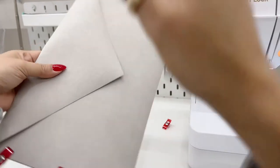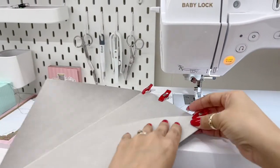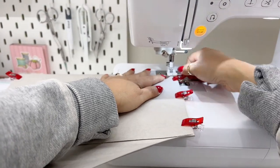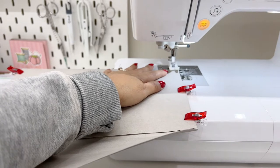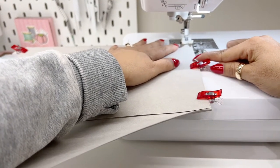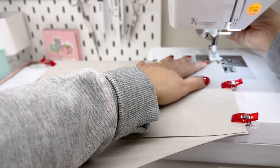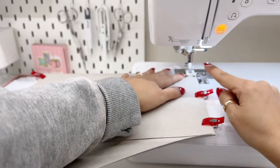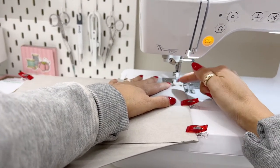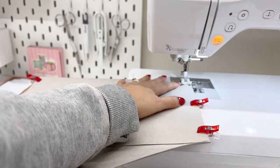So I noticed that I didn't cut the round edge on the envelope. I left it sharp, and that was purely by accident. So just make sure that if you do want a rounded envelope flap, make sure that you cut it. Now you can always leave it the way I have it here. It's also very beautiful. And to be perfectly honest, if you're a beginner at sewing, I would recommend that you leave it straight and don't do the curve, because the curve does require a little more experience.